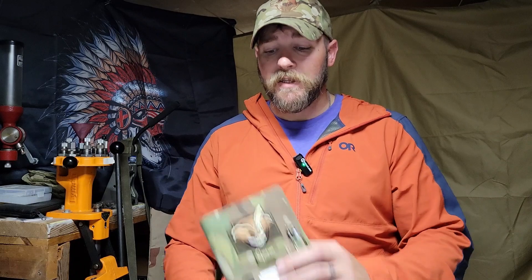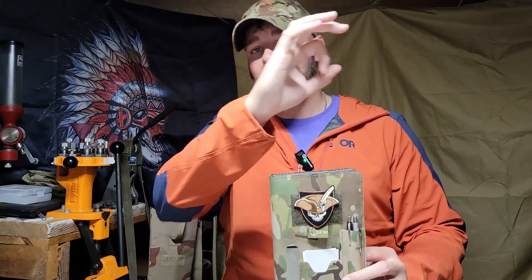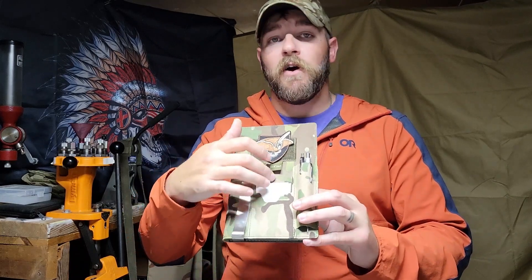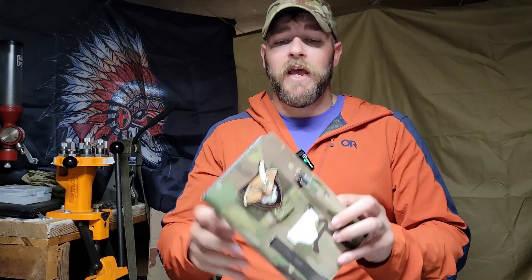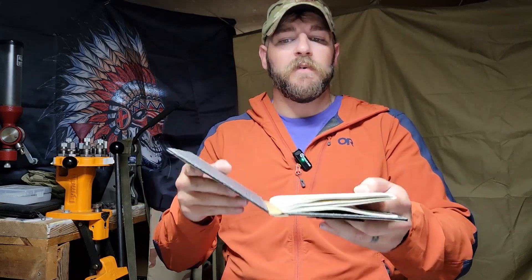Next up — you've got to keep notes. If you don't take notes, you don't have anything to reference. Having a good notebook is essential. I like the Coltac Note Keeper. The little pocket in the front is designed to hold a heads-up card that mounts off your scope body. They have little cards you can switch in and out — I usually put NRL dope cards in there. The Note Keeper holds a standard soft-cover Moleskine 5x8 notebook inside, protected with Tigris on the inside. I use it all the time at work writing videos and on the range. It's about $42 — great piece of equipment.